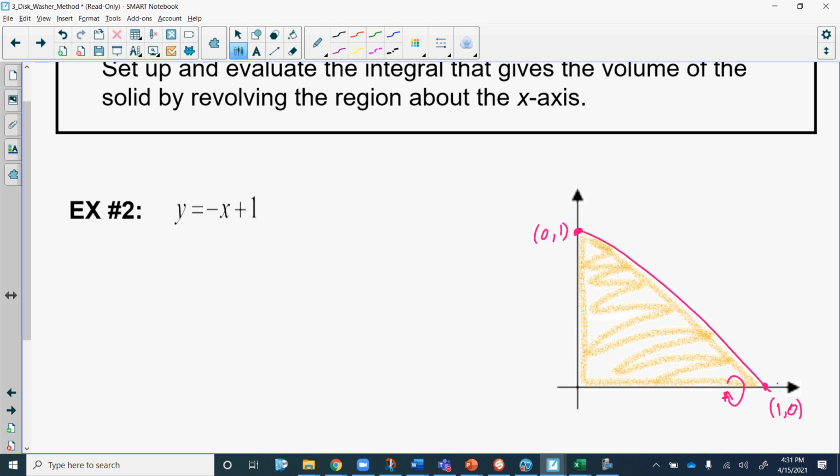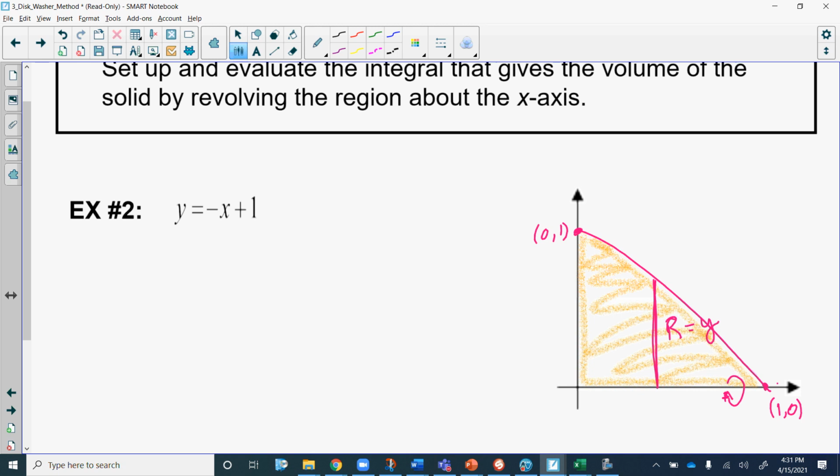And because we're going to be rotating something around the x-axis, this bit here would represent the radius. They used a big R for radius. Okay, so we'll use a big R for radius, which, if you notice, is vertical, meaning it's the same thing as something in terms of y. So because we're going to be rotating this around the x-axis, we want our formula solved in terms of y, which, hey, it just so happens to be that way.